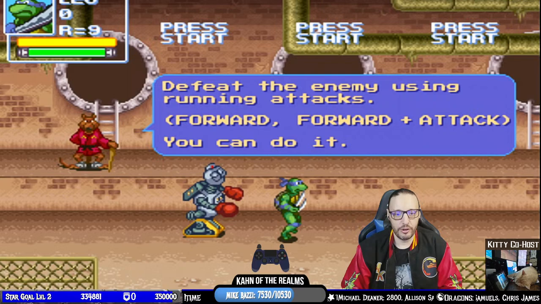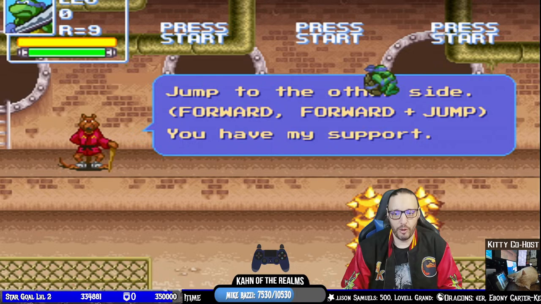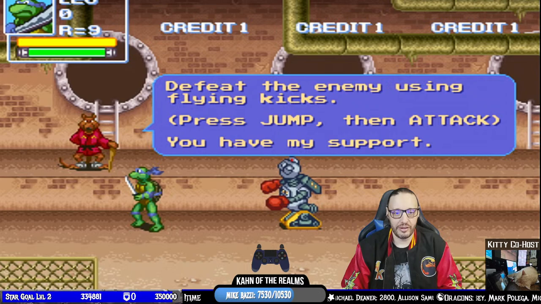Game Boy Advance was a little fire system back in the day. Game Boy Advance was a banger. Oh, jump forward. Jump! I like how he says you have my support. That's so motivational. If you listen to Teenage Mutant Ninja Turtles 3 and you listen to Splinter's voice, it's such an odd voice. He's like, hello, turtles. It doesn't sound anything like what Splinter sounded like in the previous movies.